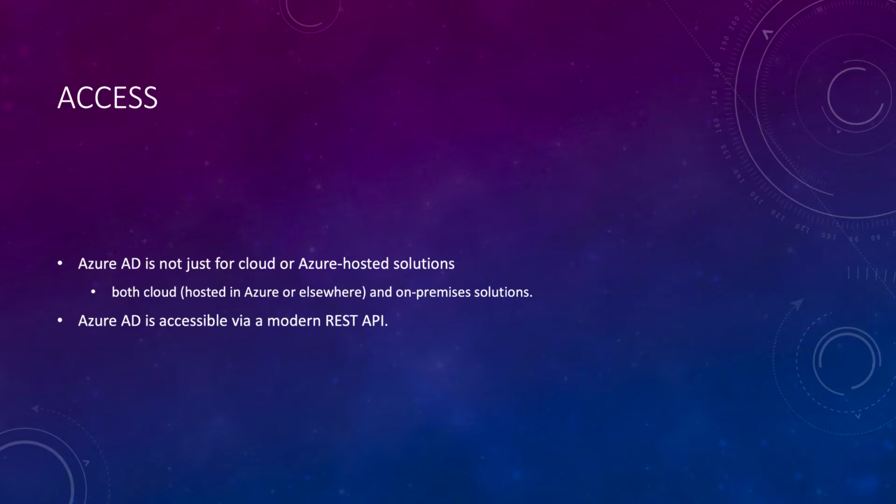It is important to note that Azure AD is not just for cloud or Azure hosted solutions. Azure AD can be used by both cloud solutions hosted in Azure or elsewhere and on-premises solutions. Instead of using technologies like Kerberos or Lightweight Directory Access Protocol or LDAP to access Active Directory as you would do for on-premises, Azure AD is accessible via a modern REST API.